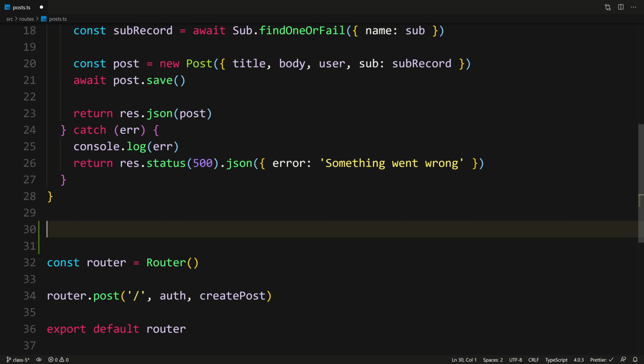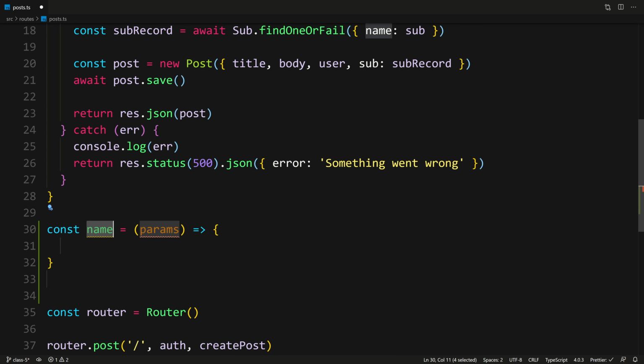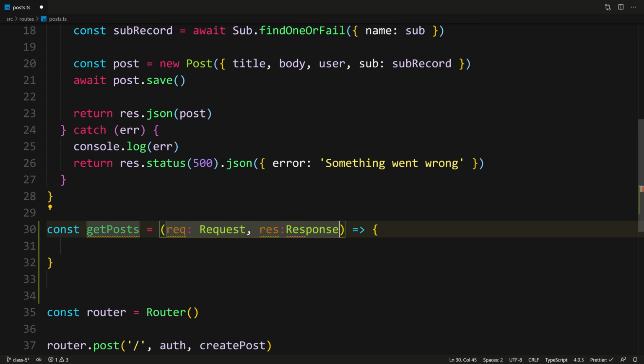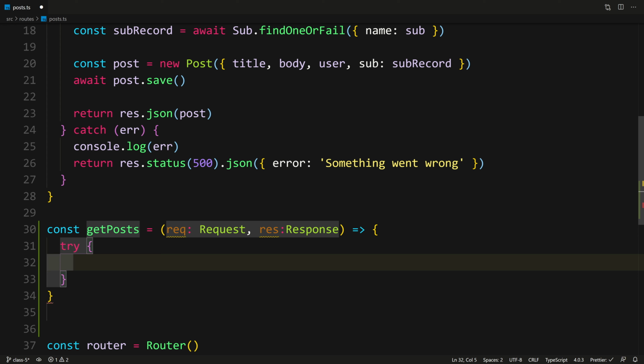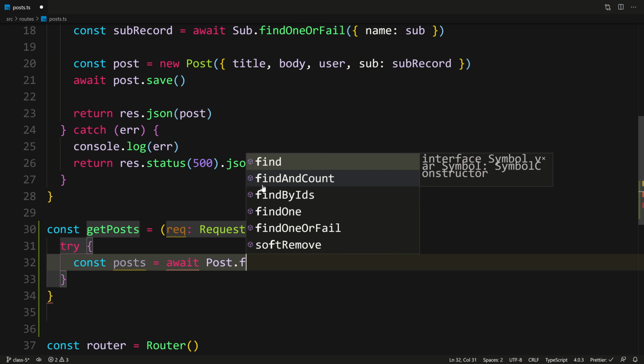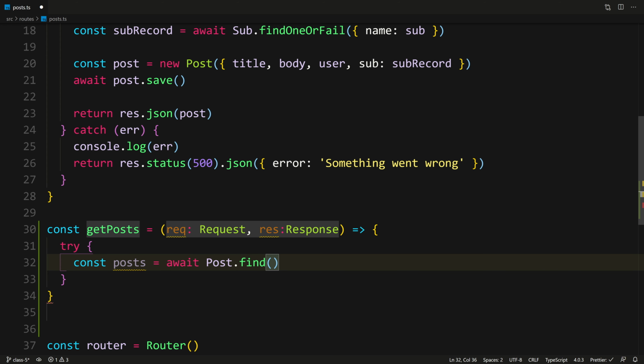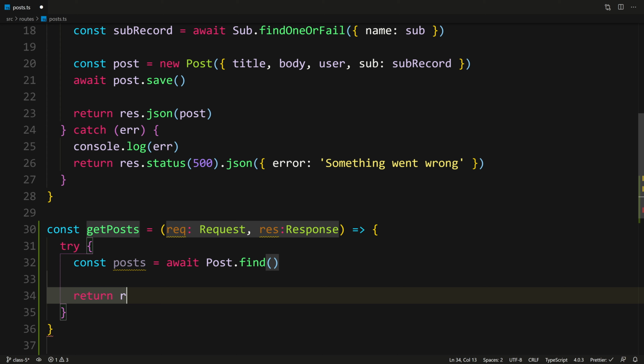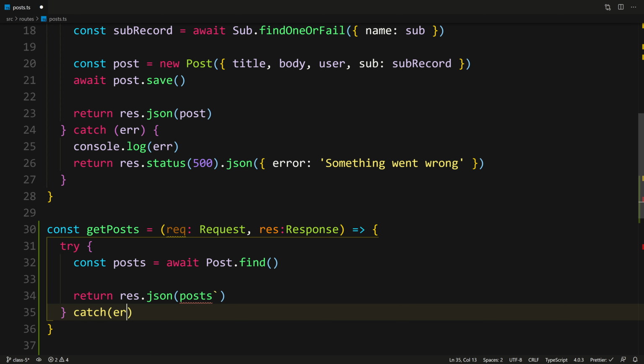So I'm going to close this sidebar, and here I'll say const, or actually I'm going to use that nfn snippet, and here say getPosts, and as usual, request, response, like that. And here we can just do our try catch block and say const posts equals await Post.find, and here we don't take any condition, so that's fine, and we just say return res.json posts, and we'll say catch error.